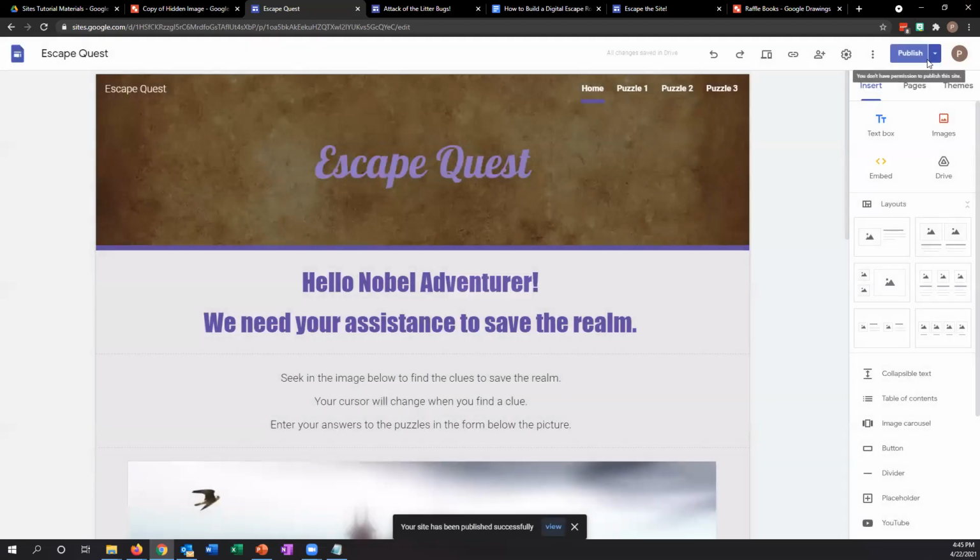There's that one other option. You can change who can view your site. I don't really mess with that because I generally make sites for public consumption. But if you're doing this just for your class, you may be able to limit it to just people from your organization. So if your school or district uses G Suite for Education, for example, or Google Education, whatever that product is called, you might be able to lock it down so people have to be from your organization in order to access it. And that's just another security measure.